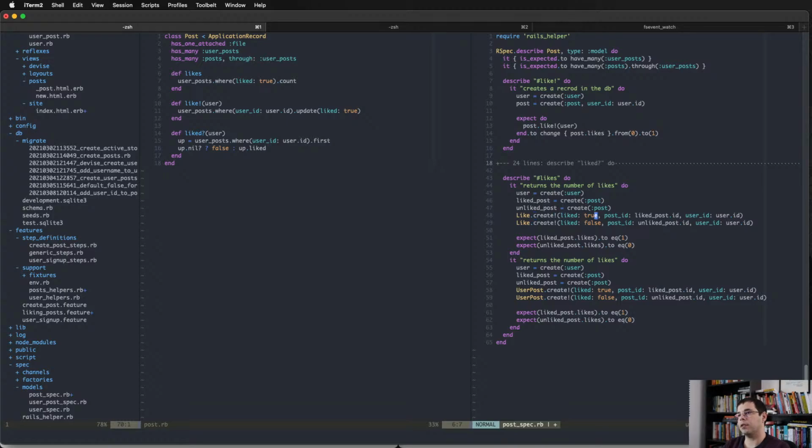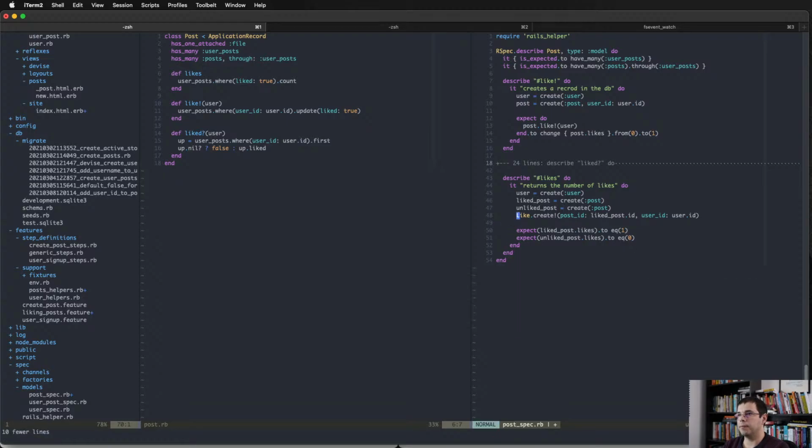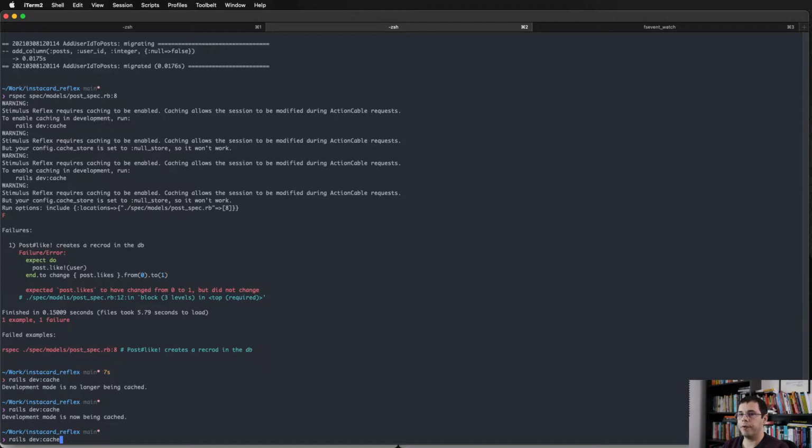And it won't have a boolean flag. It will have just a user ID and a post ID, and I don't need that. Okay, so that's the test, and now this will fail, obviously.